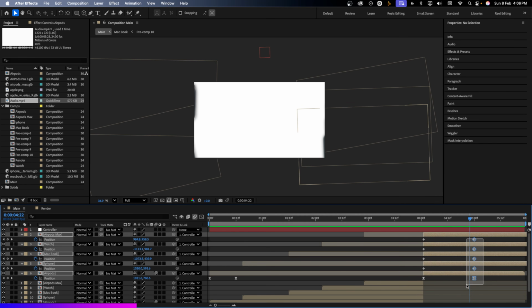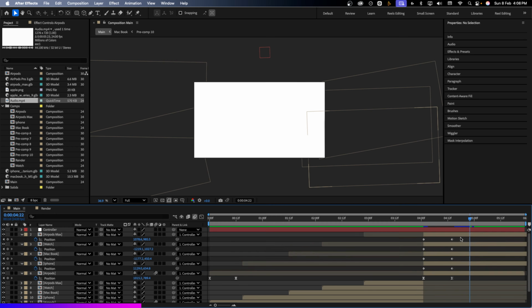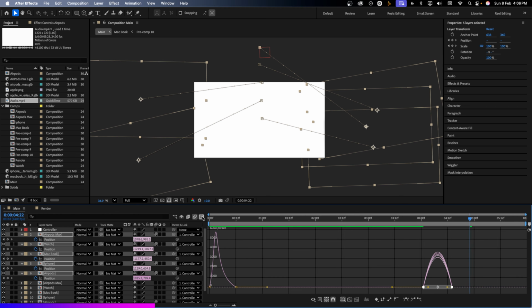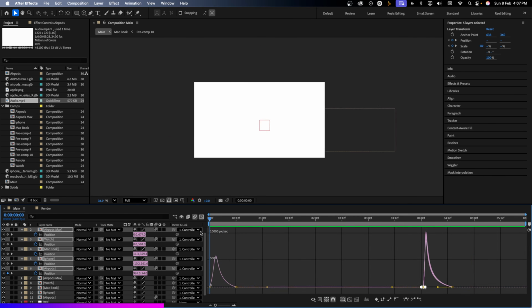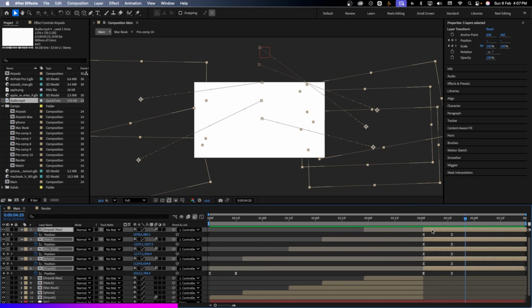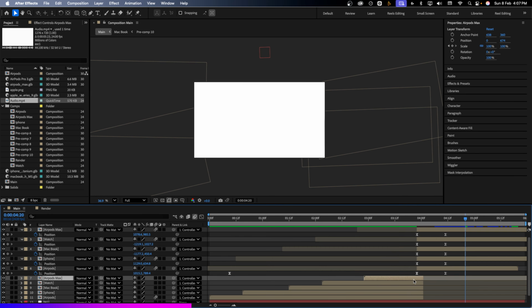Again, selecting all. Let's keep it over here. Now selecting all the keyframes, press F9. Nice. Enable the motion blur as well. Going to graph editor, let's create a nice graph like this. Perfect. In fact, I'm going to select all of them and drag them a little earlier, somewhere over here. And these ones, let's split it at this point.